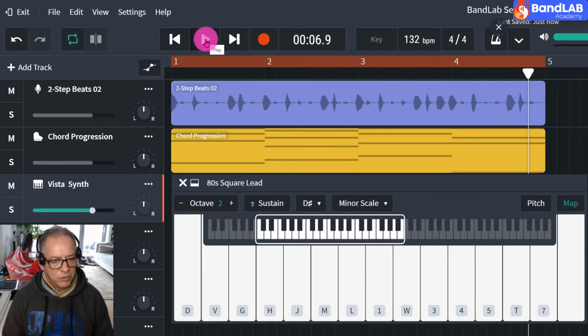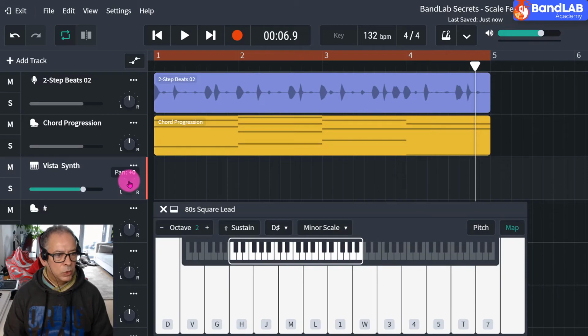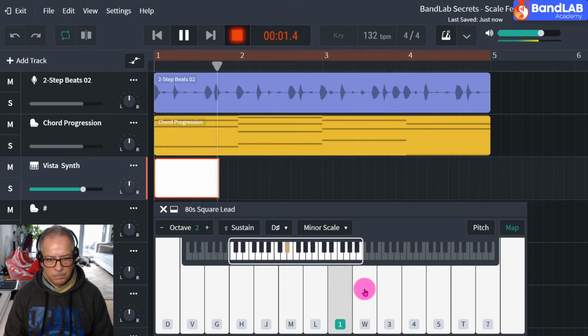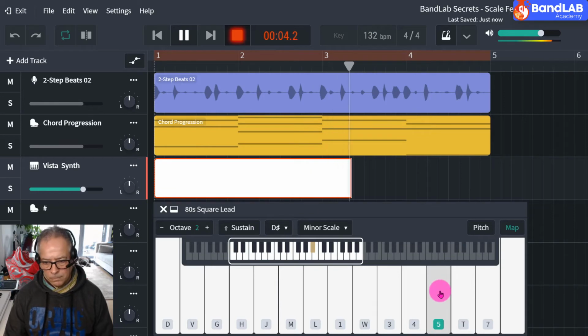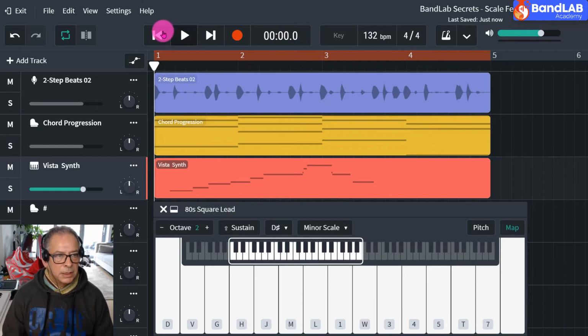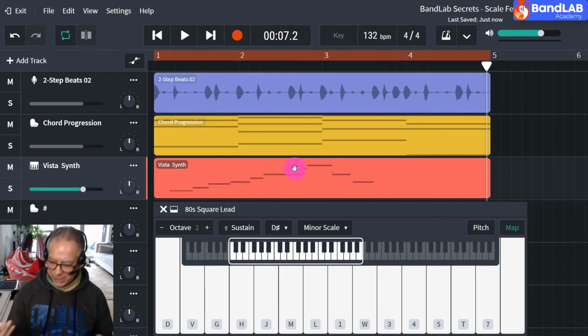So that sounds good, great in live performance, but we can actually record it as well. So let's bring that down so you can see how when I record and how I record. Simply, I'm going to go on to the record button. And stop it there. So let's play that back. We can get the timing a little bit better because I'm playing with the mouse, so it's not easy, and BandLab can help us with that.